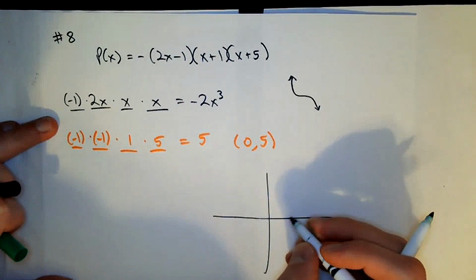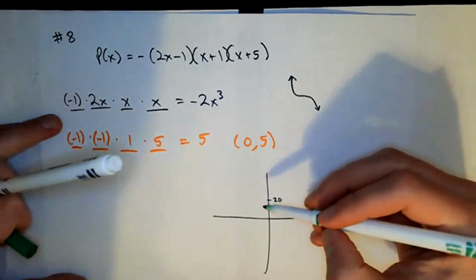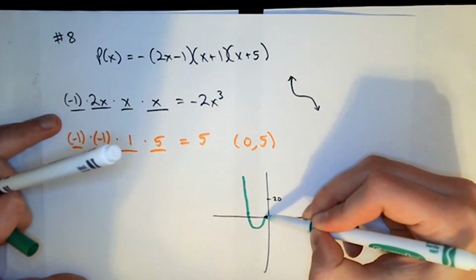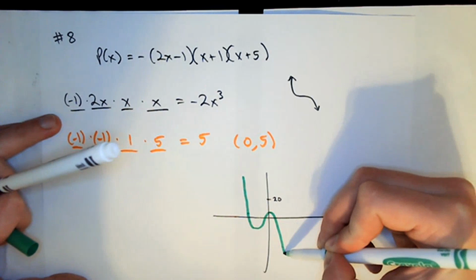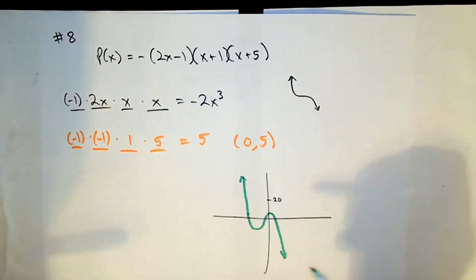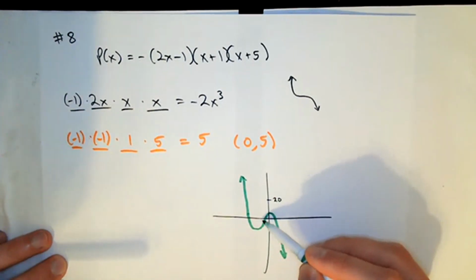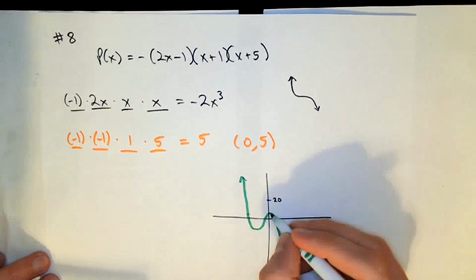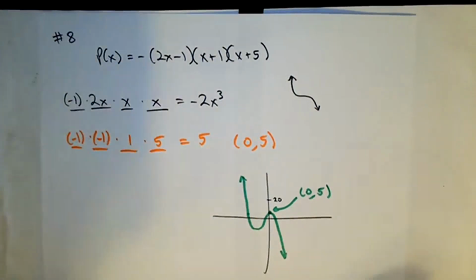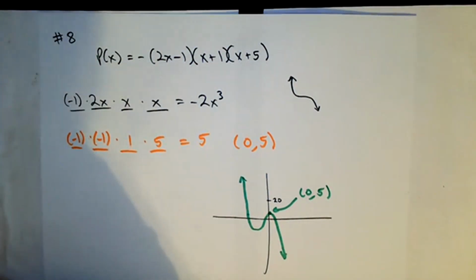They're counting by 20, so 20 is all the way up there. You're looking for the one that's coming down like this, and then going up just through 5, and then going down like that. The other answer choice that looks like this, with left leg pointing up, right leg pointing down, its y-intercept is much higher. So we want the one that's going through that point there, 0, 5. So we did all that without having to find the x-intercepts, which was nice. That's kind of a sneaky way of solving that.